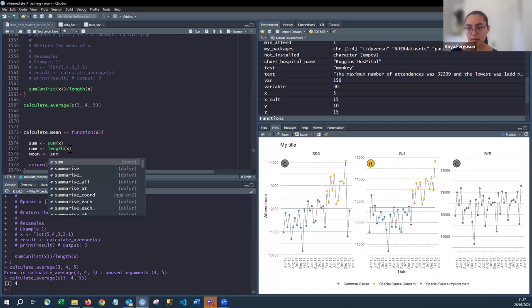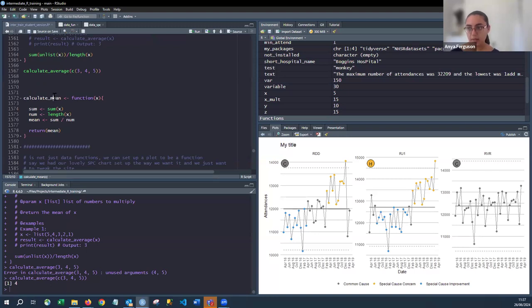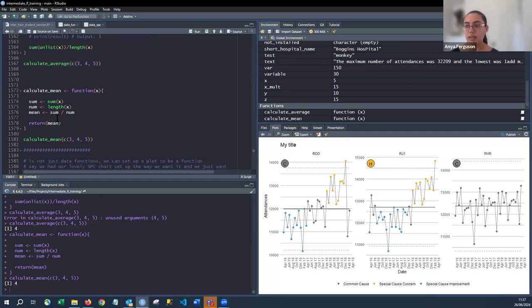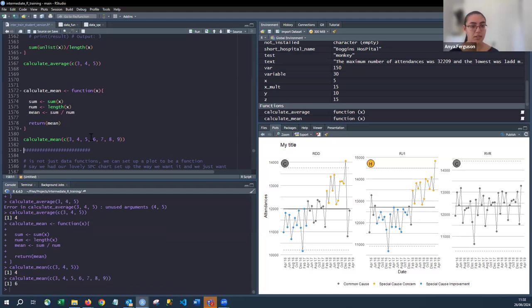So the mean is the sum divided by the number. So here we're giving it this vector, 3, 4, 5, and we're saying sum across that vector. The length of that is 3. There are 3 numbers in this vector. And then you can do the mean of that, just dividing one by the other. And because it can handle any number of values to take a mean, it's just doing that. So yeah, well done to Martha, who had a solution.